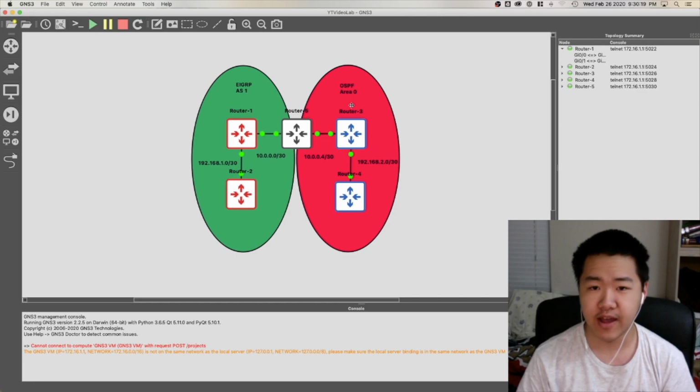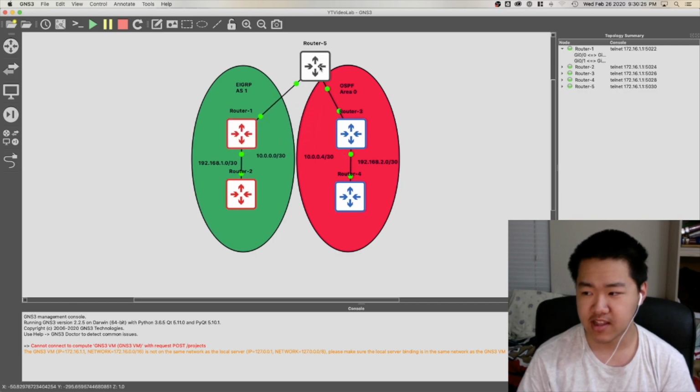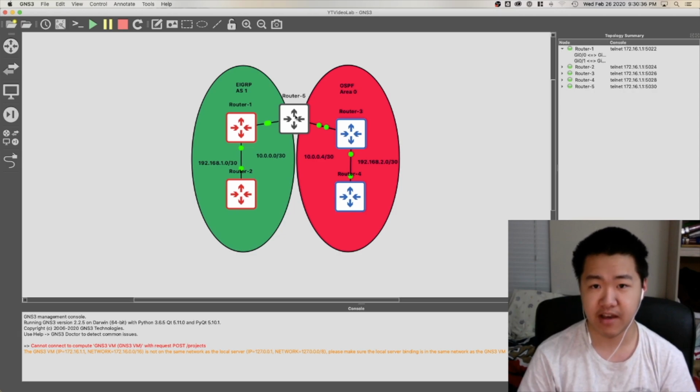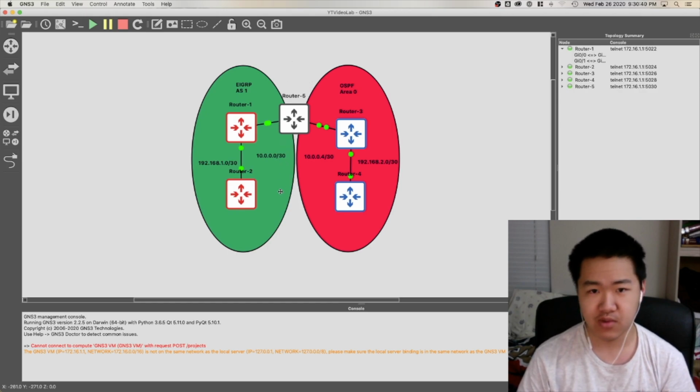You don't have to do that, and most times you would have a single router that's maybe running EIGRP and OSPF. Maybe router 1 gets moved over here and has a connection to OSPF. But I'm using a separate router as the ASBR, or the Autonomous System Boundary Router, the router that is actually doing the redistribution. I'm using this router just so you can better visualize what's going on as you're learning about redistribution.